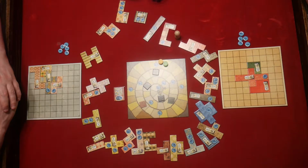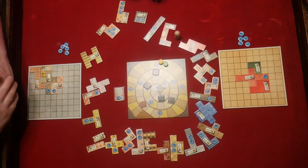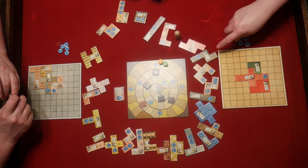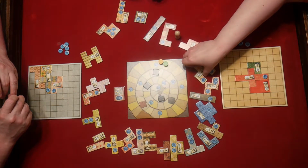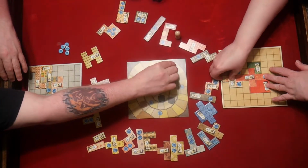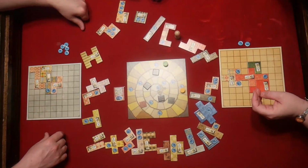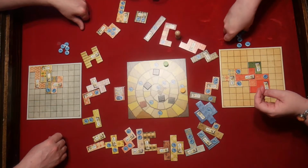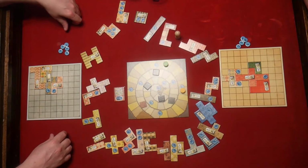Alright, it is your turn, ma'am. You can actually afford any of those. I think I will get this one. Okay. That costs 3 buttons and 6 time. So 1, 2, 3, 4, 5, 6. You're also going to collect income, which is 3 buttons. Oh, you must move the pawn up in front where you took the piece.